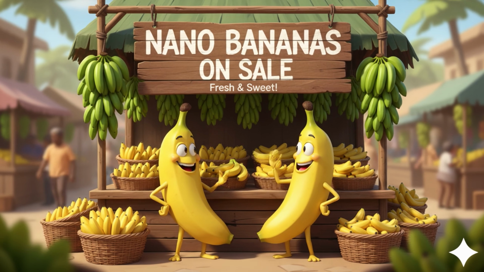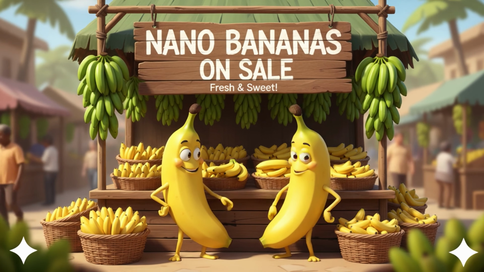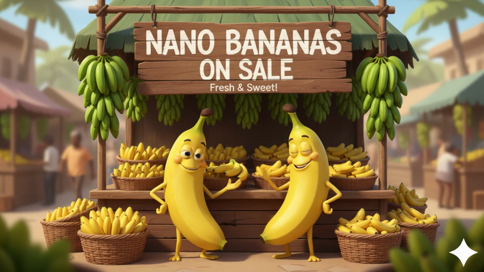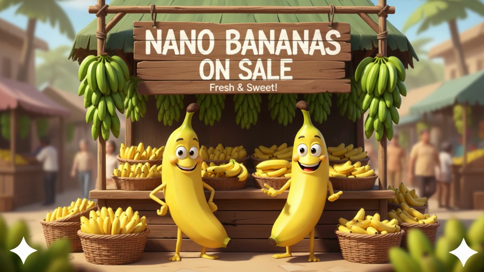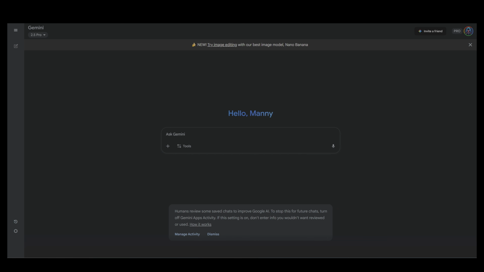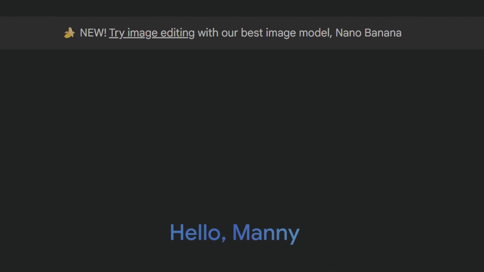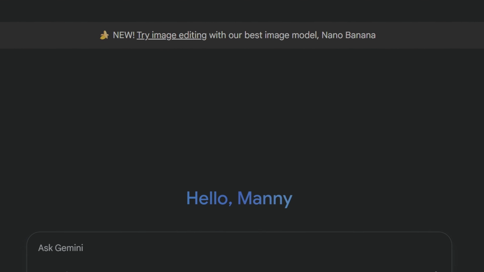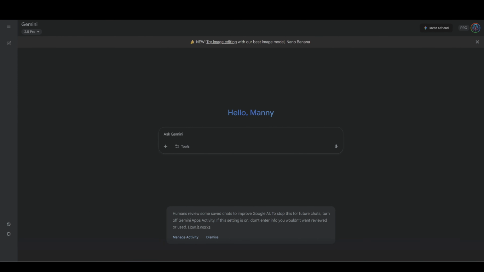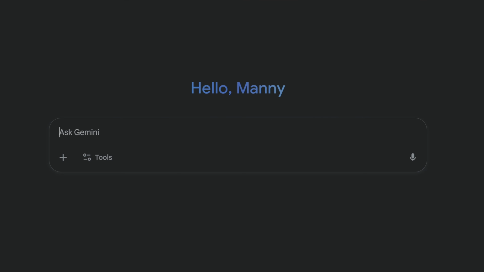So you've seen the incredible power of this tool, but let's get specific. What exactly are we using, and where do you get it, and what does it cost? Let's clear up any confusion. The engine we are using is called Gemini 2.5 Flash Image, aka Nano Banana. This is a specific advanced model built directly into the Gemini web app that allows for this level of deep conversational image editing. You can access it right now at gemini.google.com.